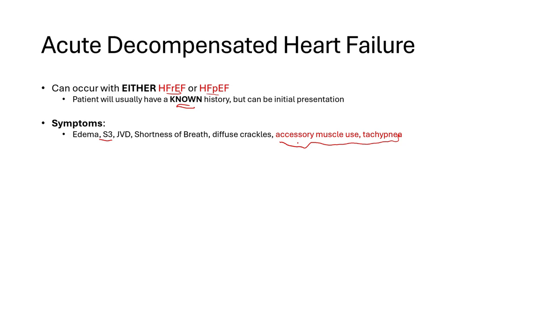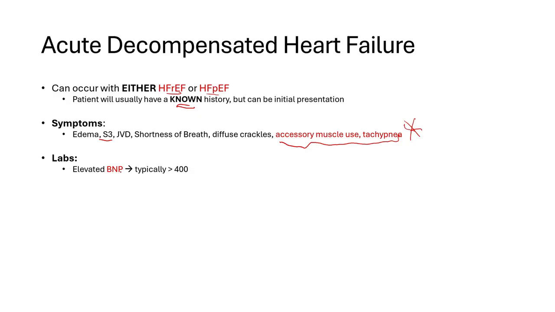They're going to be using their accessory muscles to try and get a breath in. Okay? So this is something that I would look for on test day in someone with known dilated cardiomyopathy or hypertrophic cardiomyopathy to tell me, hey, this is probably acute decompensated heart failure. The labs are not really as helpful in real clinical practice, but helpful on board day.